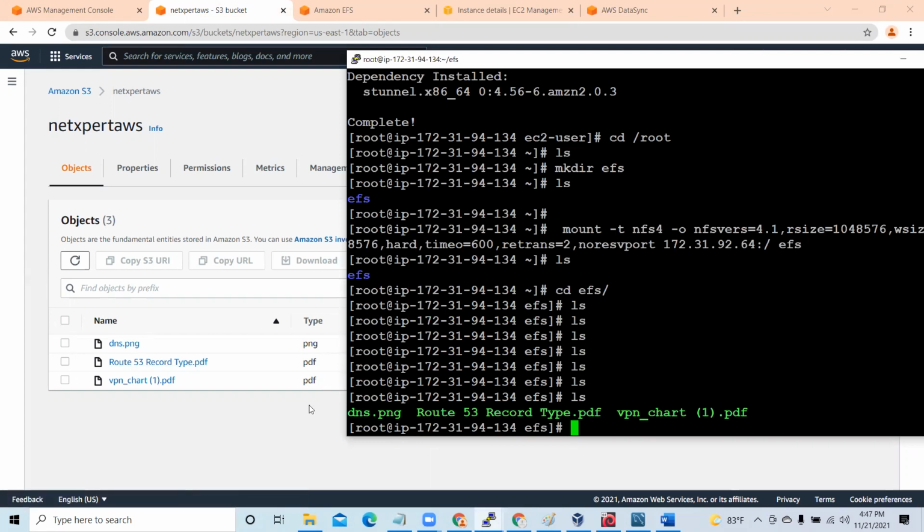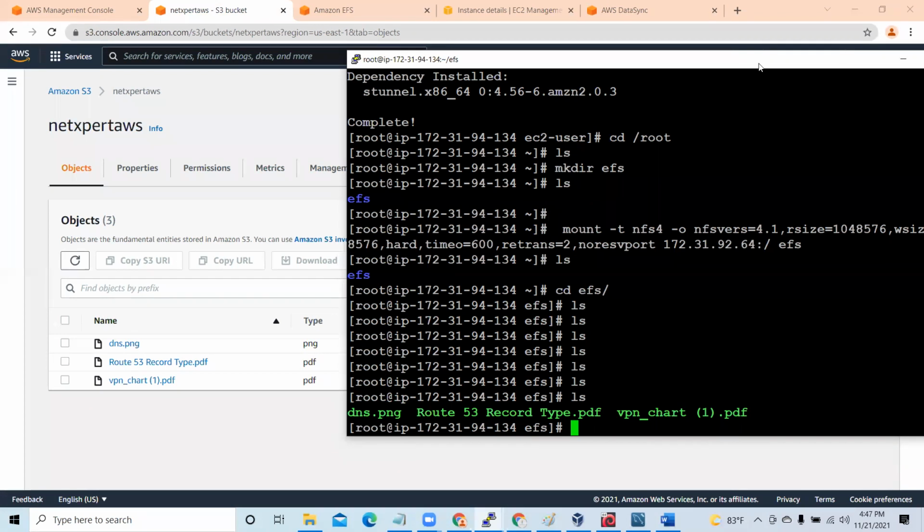DNS, Route 53, VPN, all are synced here, right? This is how the data sync works. Internally we transfer the data from the S3 bucket to EFS.